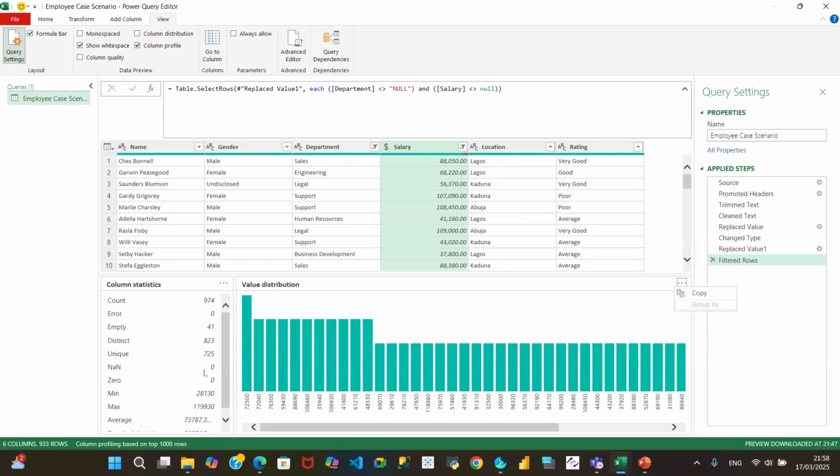But we can see for salary the minimum, the lowest number there is 28,130, and the highest number, max, is 119,930. And the average, you can see the statistics. Standard deviation is that, very quickly without even starting the actual reporting itself.